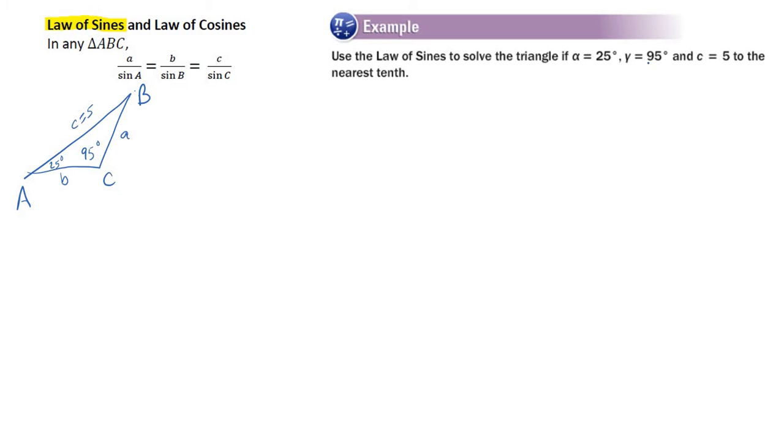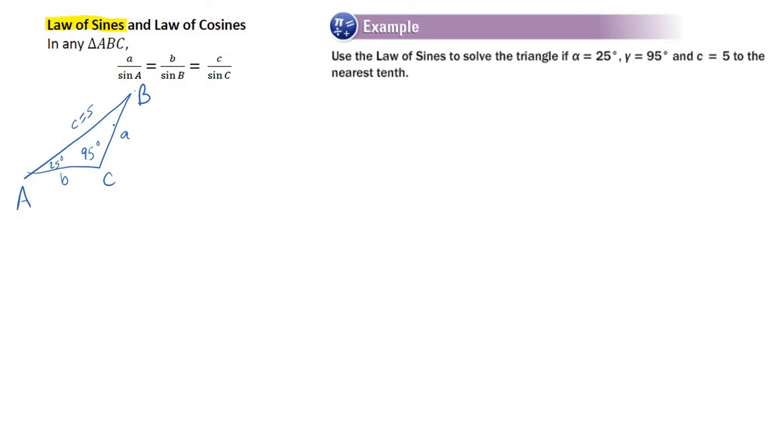Instead of doing a gamma like they did, I went ahead and just did angle A, B, and C. And so we're going to use law of sines here. I've put that in. This is from your trig sheet as well. Now remember, we can also flip this if we need to. So we could do sine of A over side A equals sine of B over side B, and so forth.